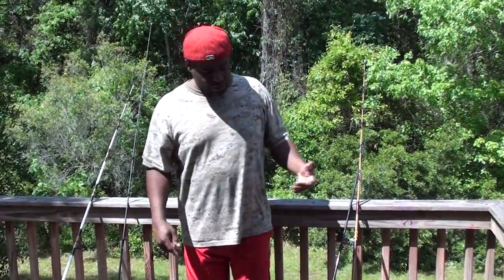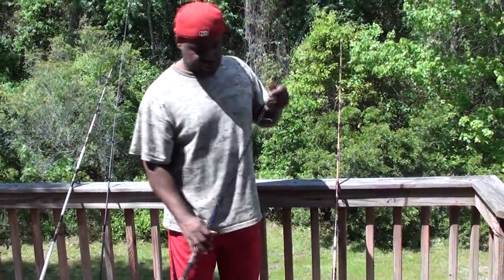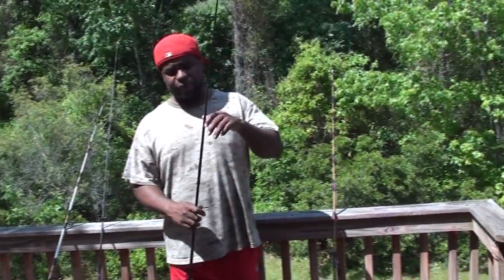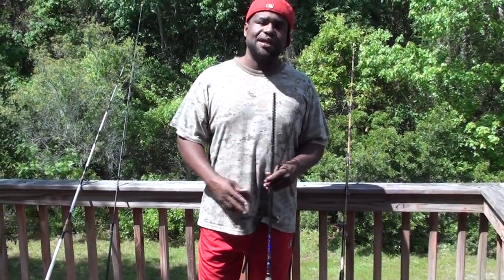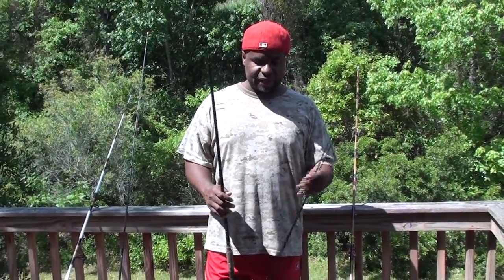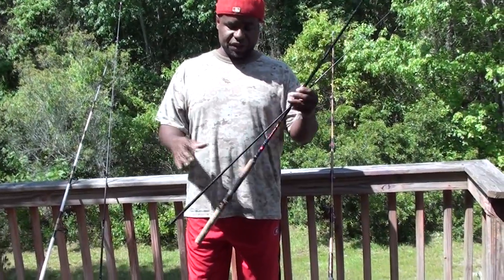Now, what we're going to start off with is this pole right here. It's a two-piece pole, like a medium light pole, whatever you want to call it. People love two-piece poles because they're easy to break down. You can take this to your car, and it's easy to break down versus a one whole piece pole. So that's one thing that's good.